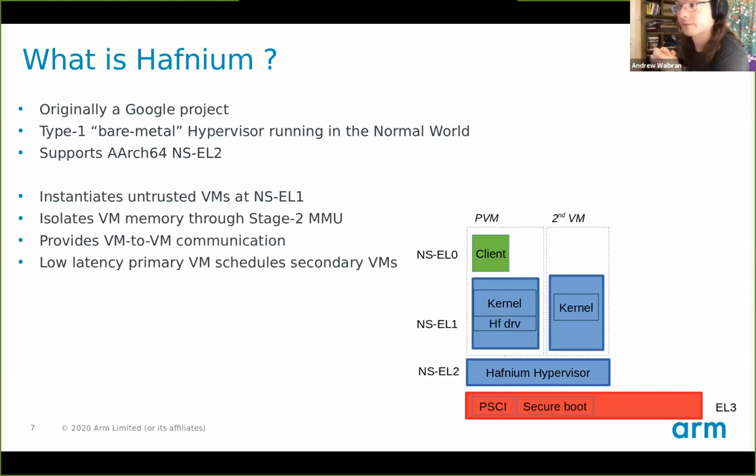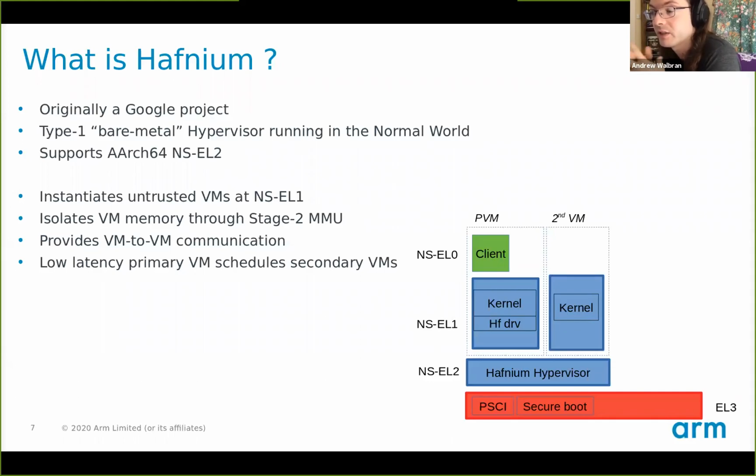The diagram shows Hafnium running in the normal world, which is something that's currently supported in the code, but not intended to be deployed to production. It's a minimal hypervisor, so it just does memory isolation and provides communication mechanisms between the VMs. It doesn't do any scheduling or interrupt handling or other things that would normally sometimes be done by a hypervisor.